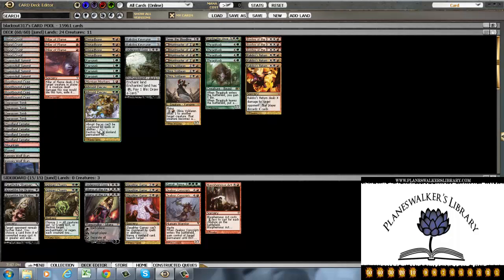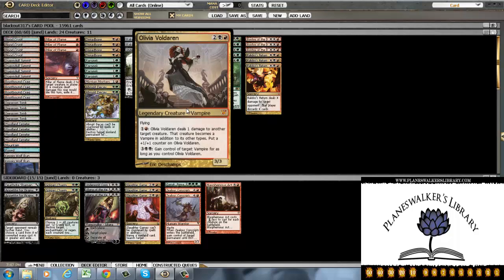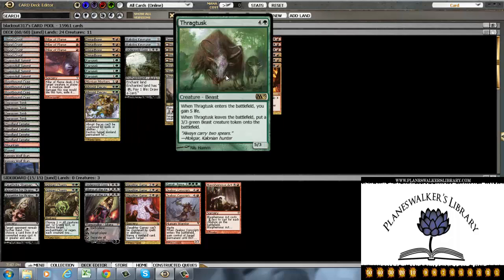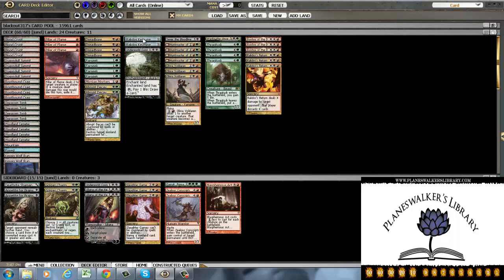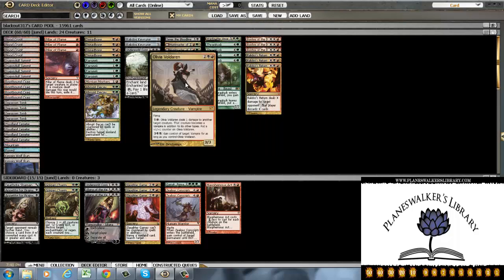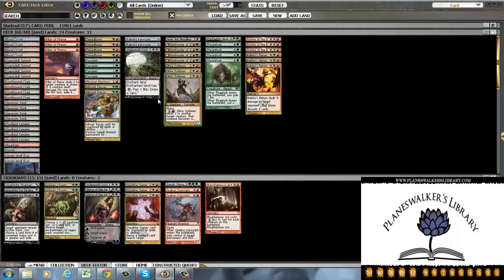Let's go to the creature suite. 3 Olivias, 4 Huntmasters, 4 Thragtusks, and obviously the 2 Rakdos Keyrunes. All of these creatures are extremely powerful for what they do. They just kick some major butt. They gain some life. They ping some things. They steal some stuff. It's really definitely nice.